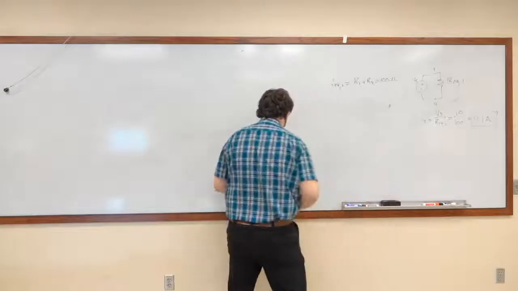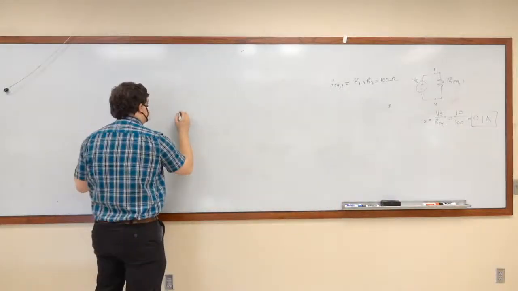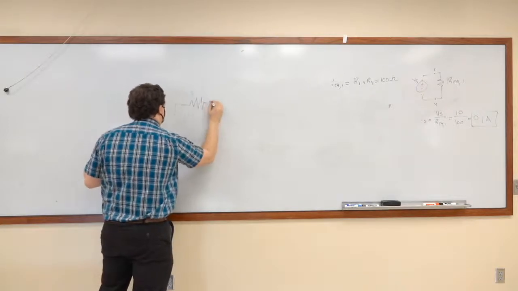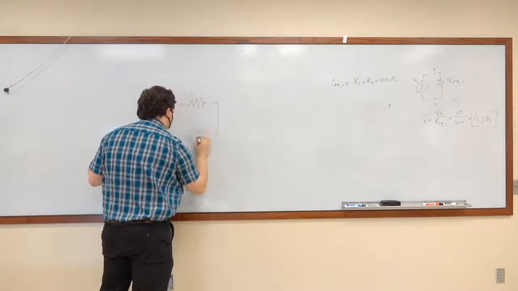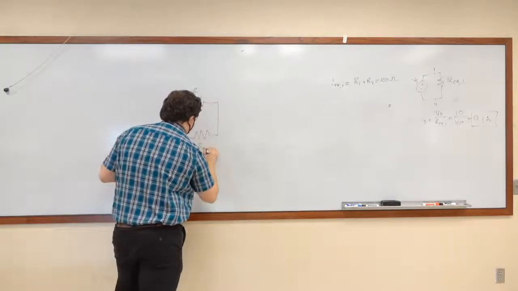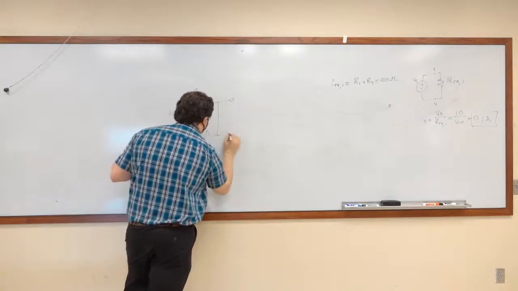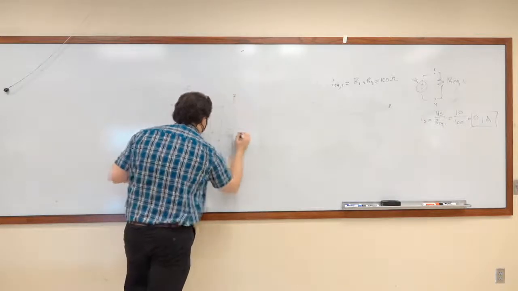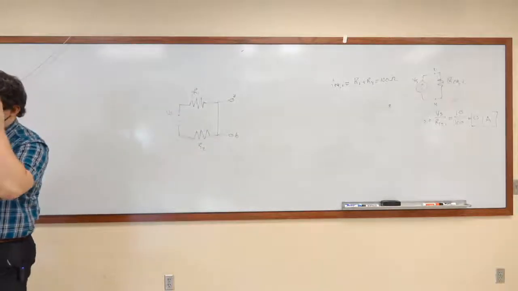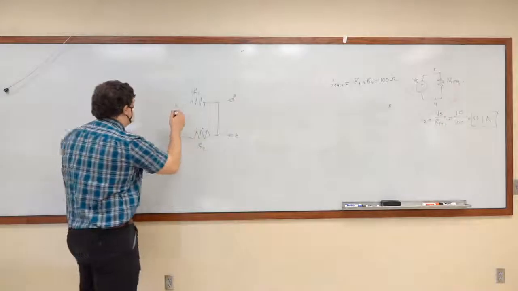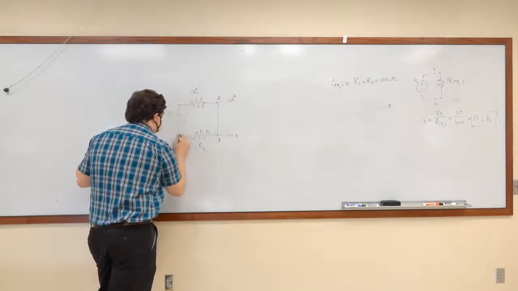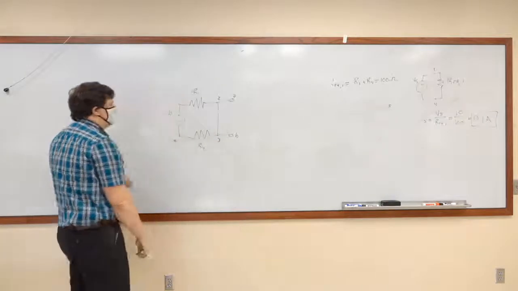Okay, let's say we just have a very simple circuit. Okay, you got your Vs, R1, R2. We're going to go ahead and pull our nodes A and B out here. Okay, we'll go ahead and label the nodes. This is 1, this is 2, this is 3, this is 4.